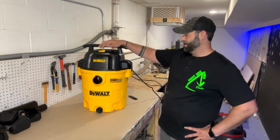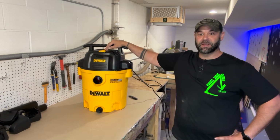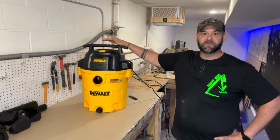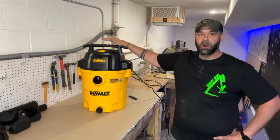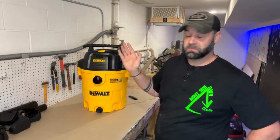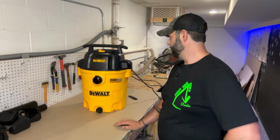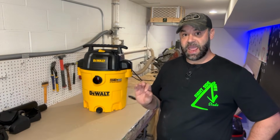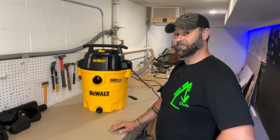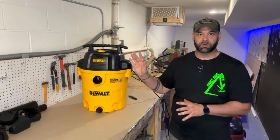I mean, you can easily have a conversation. I'm not even talking loud. You can easily have a conversation over top of this thing with no problem at all. You can have this thing running all day. Any tool you are using is louder than this. Damn, this thing's good. But now, the noise and the decibels only tell half the story.